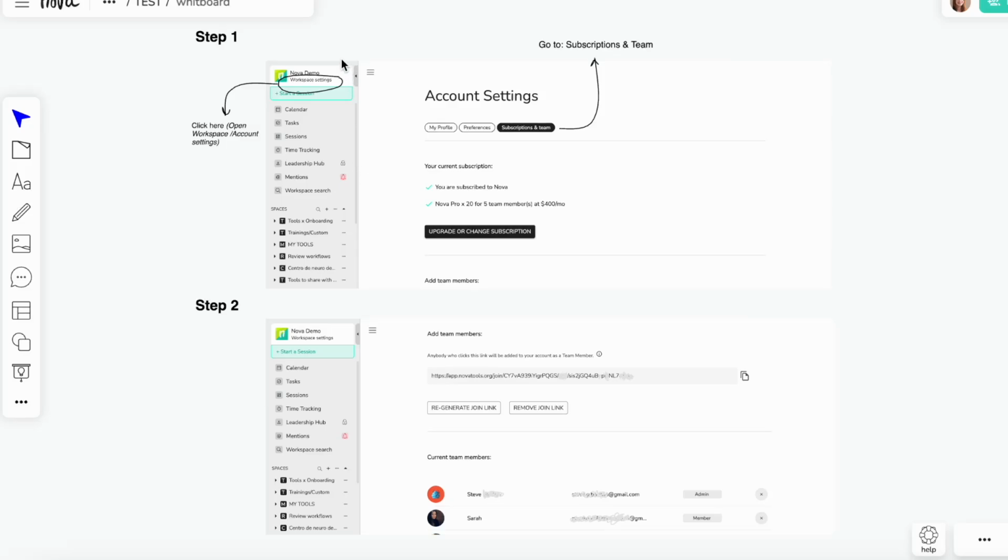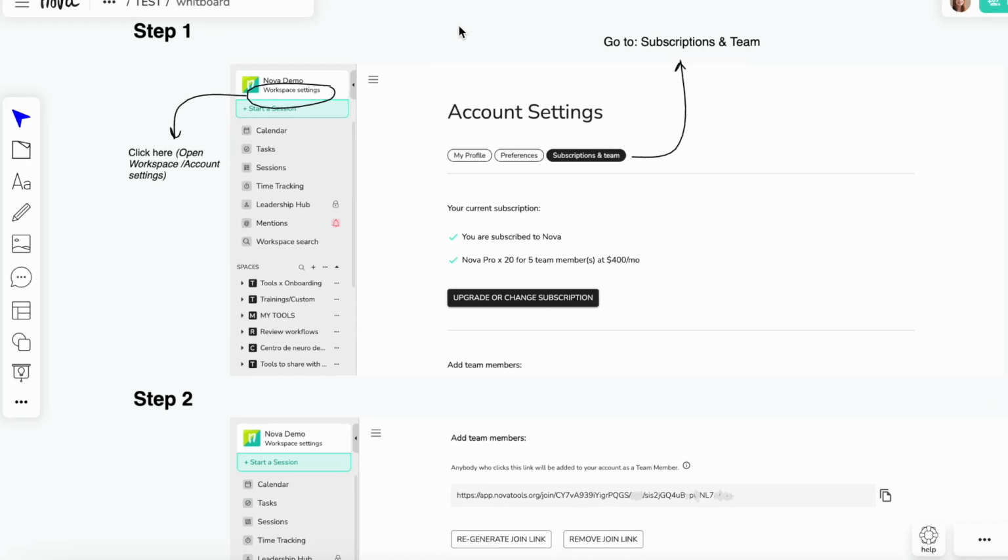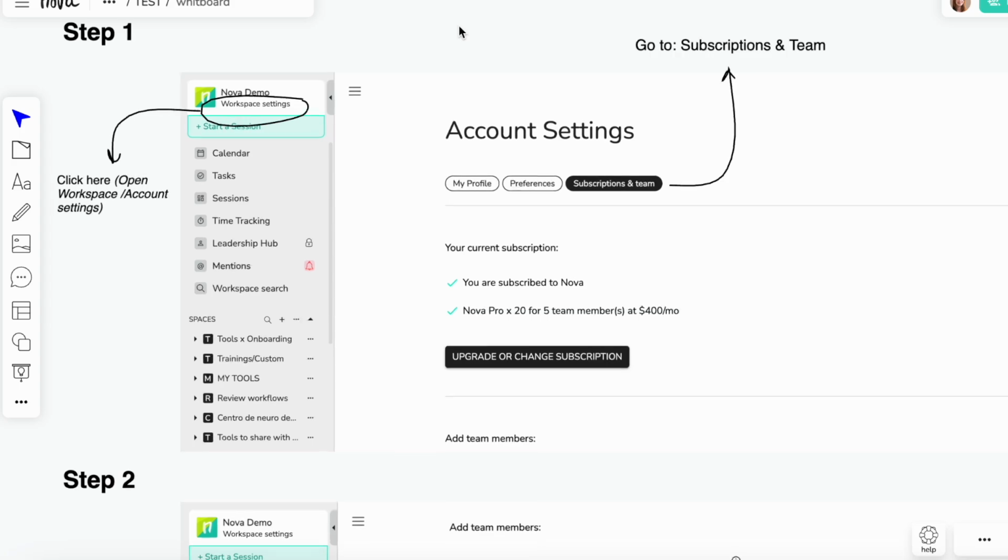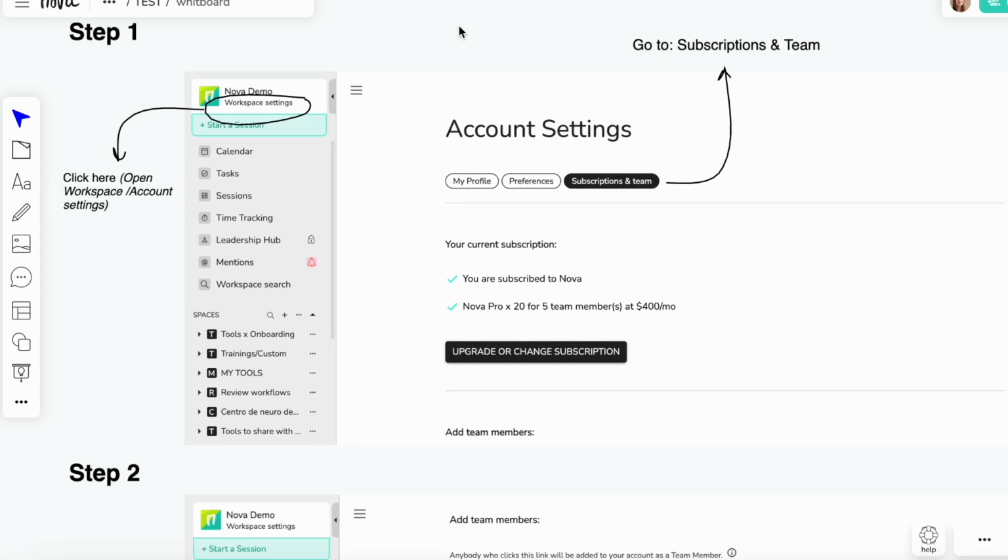I encourage you to invite your team to join your workspace. By doing so, you're creating a digital office where you can discuss ideas, define best practices and processes, lead meetings, manage decisions and tasks across projects, clients, and more.